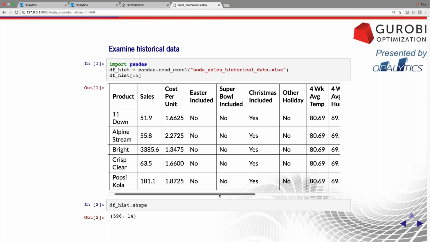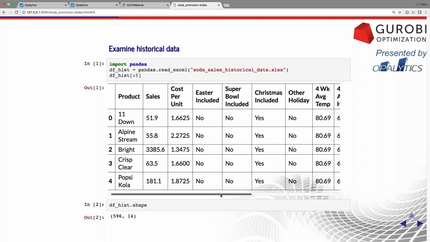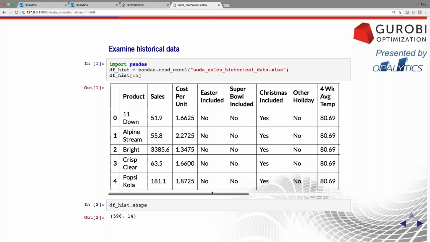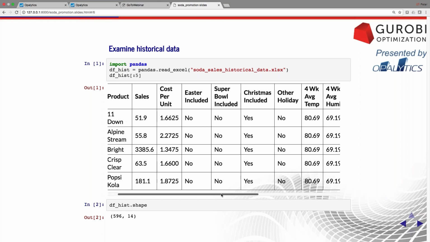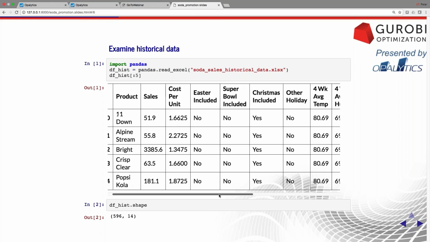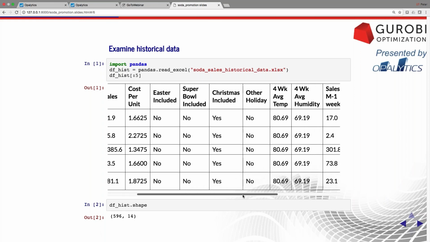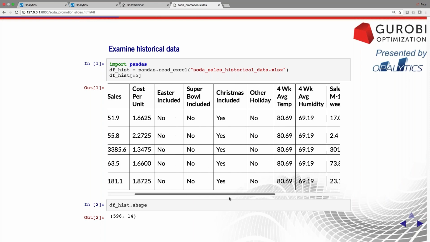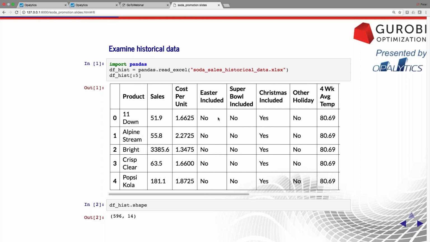All the other columns other than the dependent column are the independent columns. In the future, you'll be looking at an independent column submatrix. I'll throw that term around a bunch, and that just means a data table that has only the independent columns. The independent columns here have different types of data, as you can see. Some of the data is numerical, for example the cost, the temperature, the sales. Some of the data is categorical. Even the type of product itself is categorical, and obviously the presence or absence of holidays is categorical.